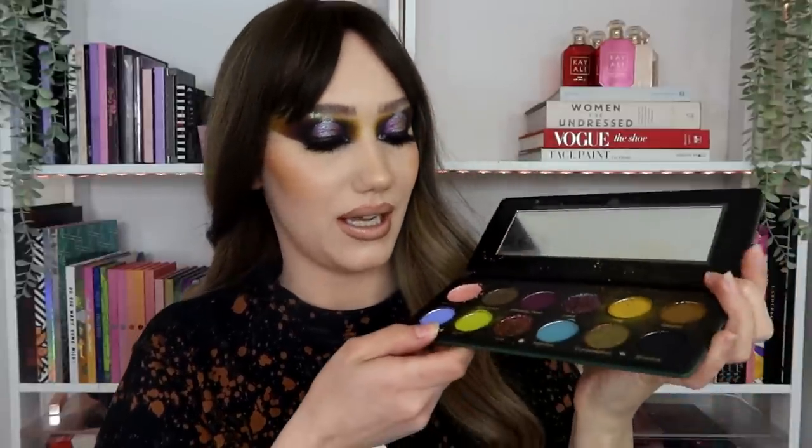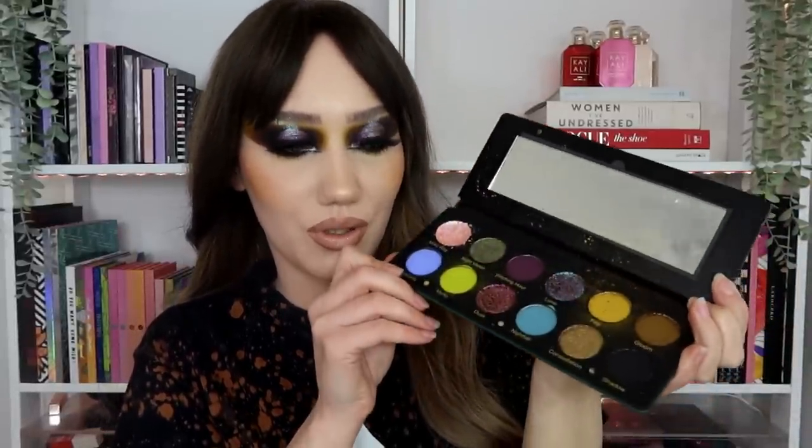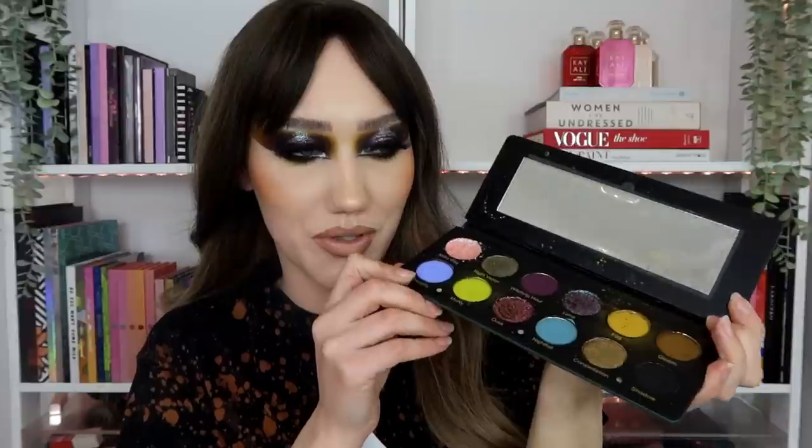I'm actually quite impressed with the swatches, to be honest. Again, it's an indie brand. This is a really small, I'm pretty sure, one woman show kind of brand. So to put out shadows of this quality is just excellent. I mean, it's really beautiful. So anyway, that is again the swatches, and you have to let me know your thoughts down below as you watch them. How did you feel?